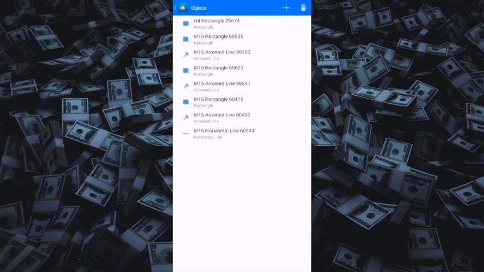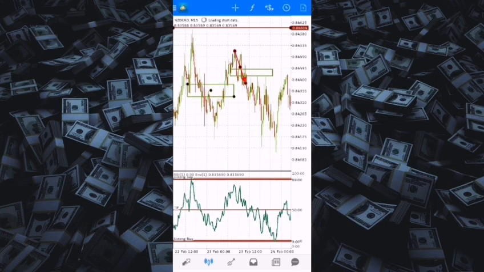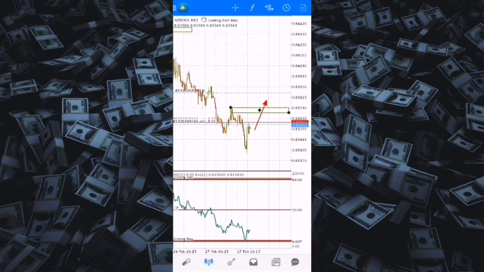Let me just show you. You use the same principle. You mark the key level, and when price breaks through the key level, you enter more sell trades. So you would have entered more sell trades when price closed below that key level at the end of that arrow. So that is the basic idea behind this strategy.